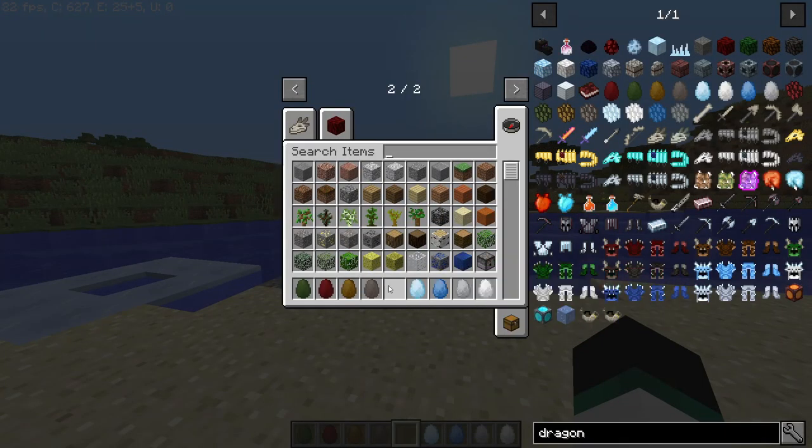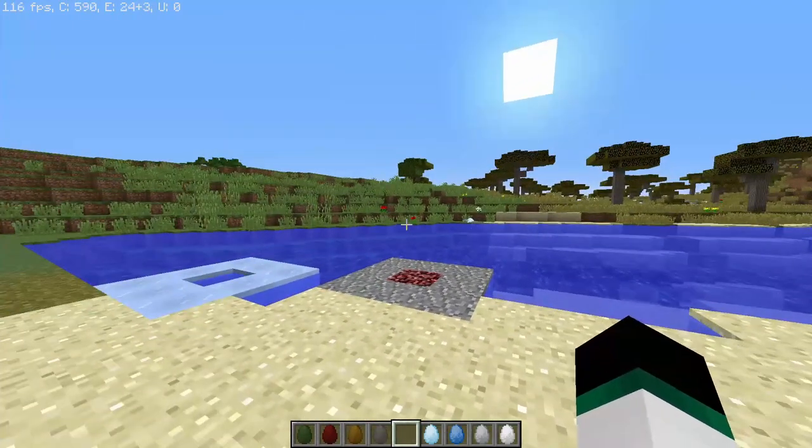So these are the different colors of each one. You can get an ice dragon in any of these colors, and a fire dragon in any of these colors. So, yeah, plenty of variety in these.